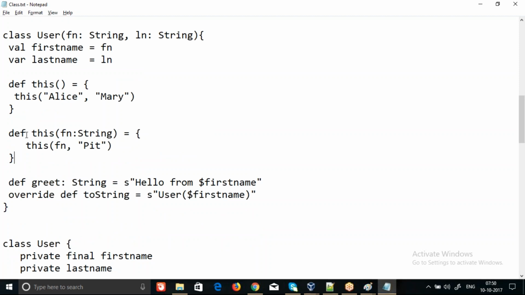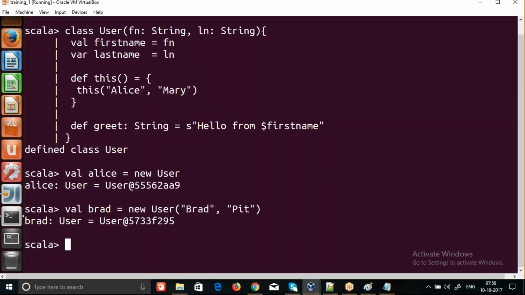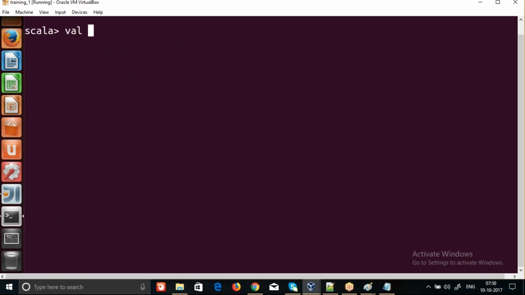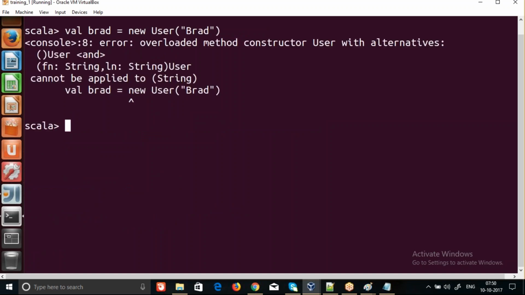So as you can see, I'm defining one more constructor which takes only the first name. As of now, you cannot create an object by passing only the first name. I cannot say Brad is equal to new user by only passing Brad, because there does not exist any constructor which takes only one parameter.